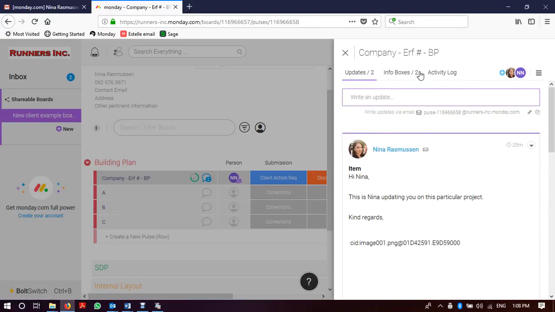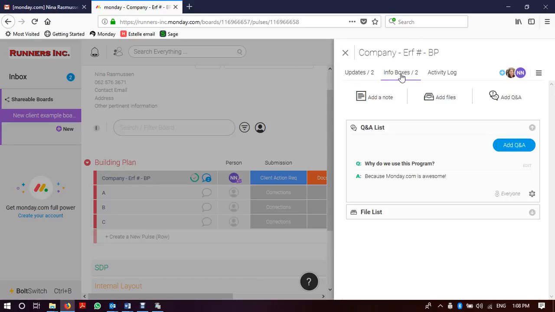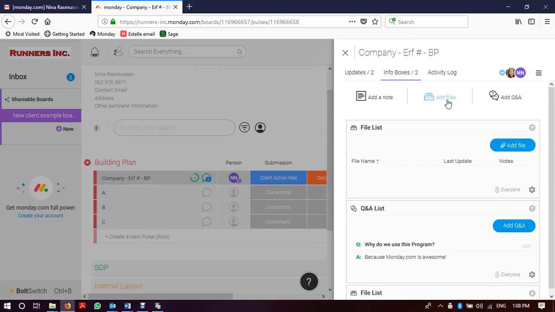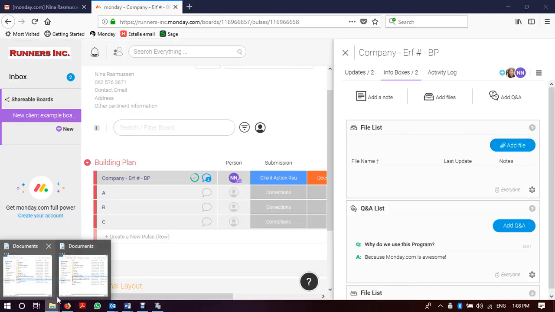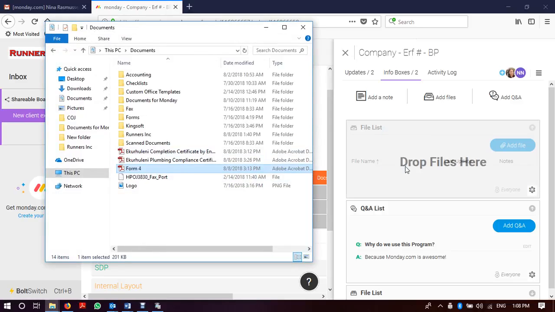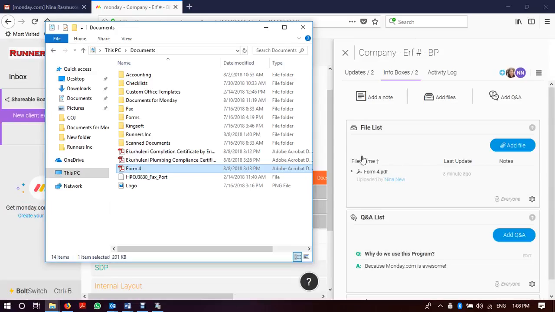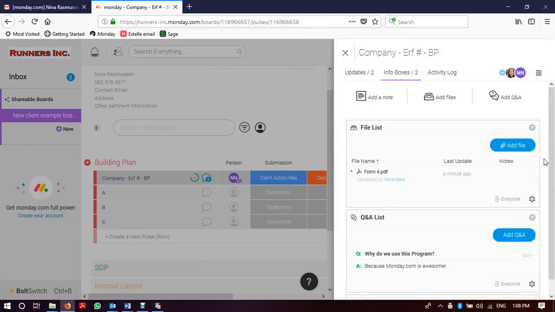Moving across here, you see there's multiple tabs. The next tab across is info boxes. This is particularly handy to us if we need to give you documents or you need to give us documents, but we can do it electronically. So the most important one for us is in the middle here, the files. When you add files, it'll bring up a box like this. We can rename it to whatever it needs to be. So if it is personal documents, whatever it is, you can just change that name. Then you just go to add file, or you can click and drag whatever you need to add. This will then become available to everybody on the pulse, and then anybody has access to that.